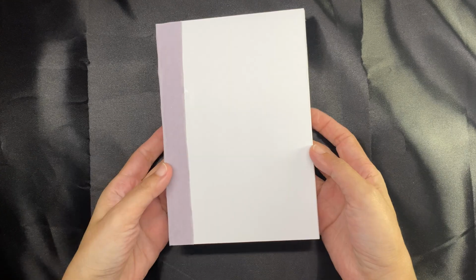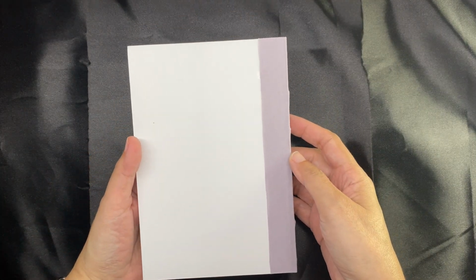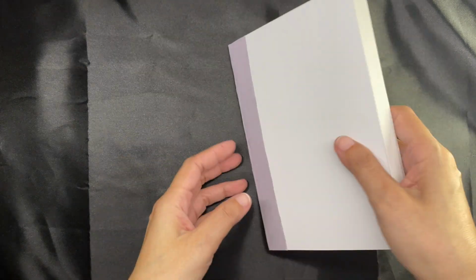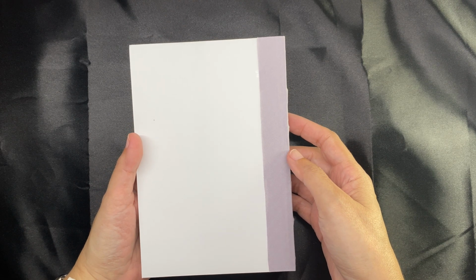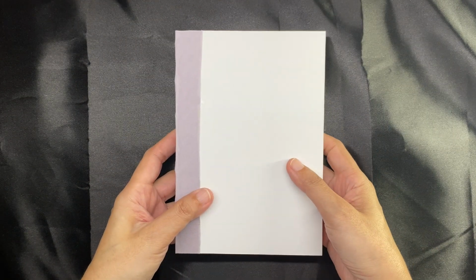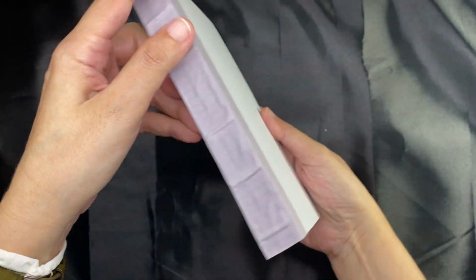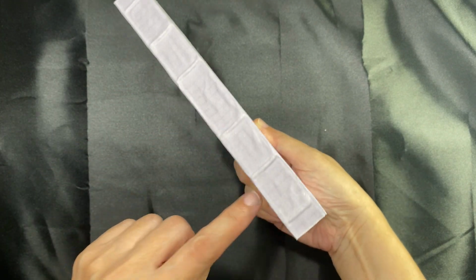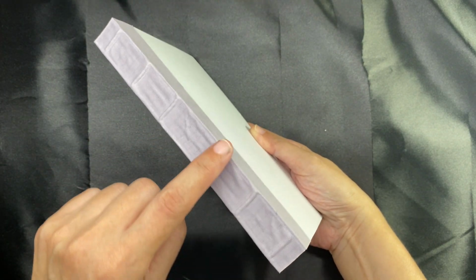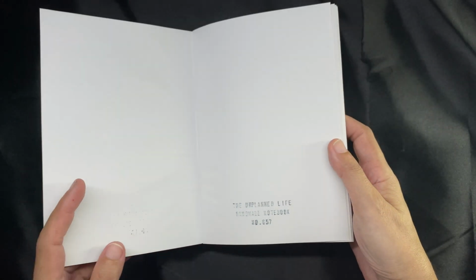This here is the finished notebook. As you can see, the covers and the spine are exactly the same appearance as all of the other notebooks that I make. A playlist for the notebooks will be linked down below. The cover is made of 3 sheets of 200 GSM white cardstock glued together, so it's very sturdy, and the spine is covered by a light gray fabric. The spine has these ridges, which are actually the stitching. This specific notebook has the unique serial number of 657. All of the notebooks that I make have a unique serial number.